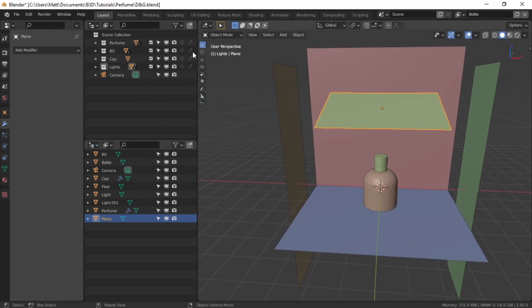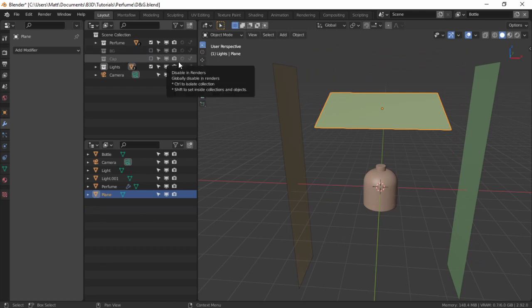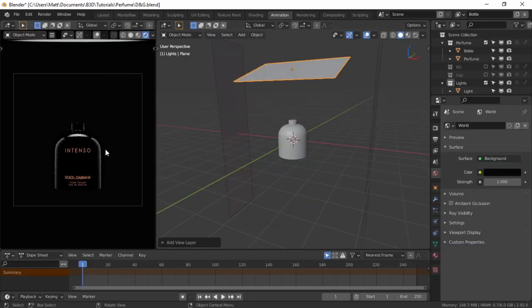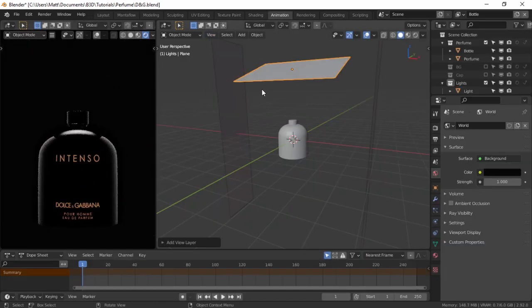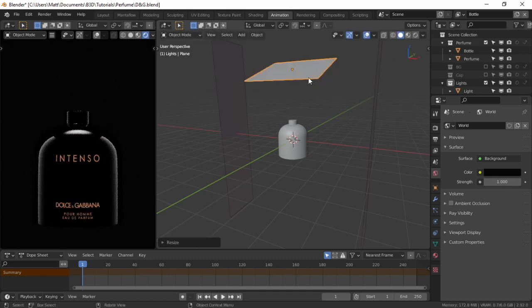So for the bottle, what we want are only, we want these to be on. These are the only layers that we want to be on for the bottle. So again, if you go to here, this is what we're going to see. And again, I'm going to scale it in a little bit.